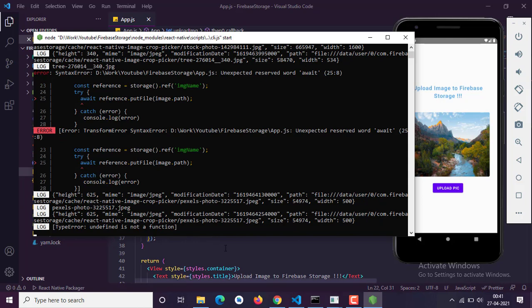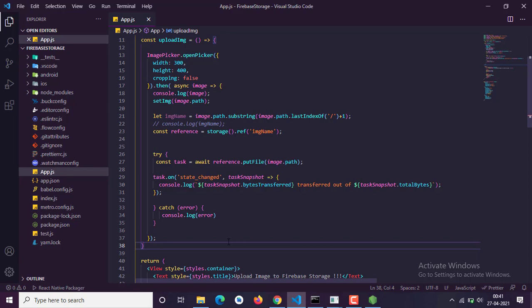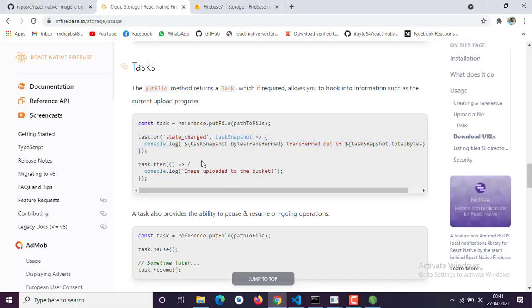So undefined is not a function. Let me check what just happened.